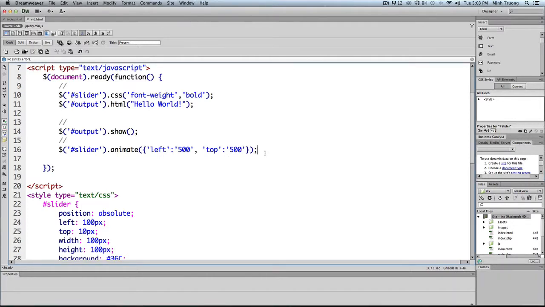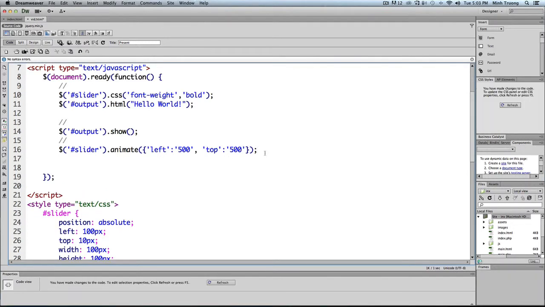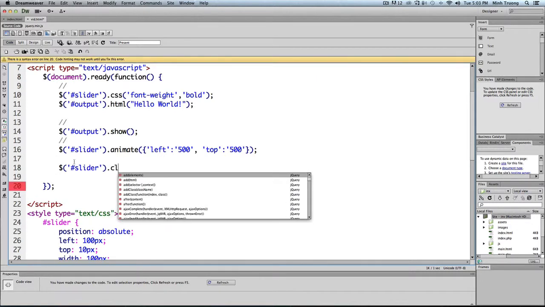Okay, so the next topic would be events. We've already touched on it with the ready event. So we'll do the mouse event next. Let's make our slider clickable. And it's simply click.